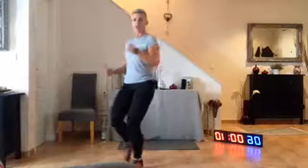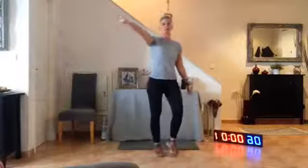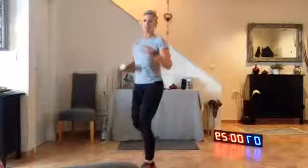Touch them on the spot. Perfect. Standing forward, we're going to go off to the diagonal, a little touch. You need to go left, touch with your right, and come back. Right, touch with your left. Starting off to our left with our right legs. So right leg and touch, come back. So you have a sort of V shape.